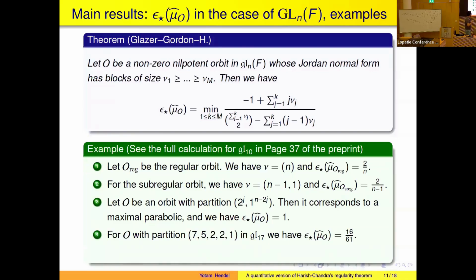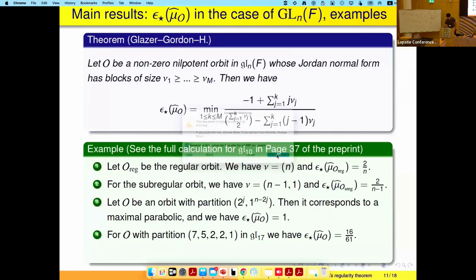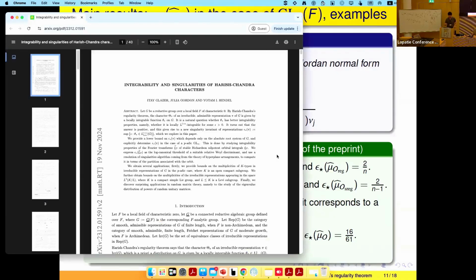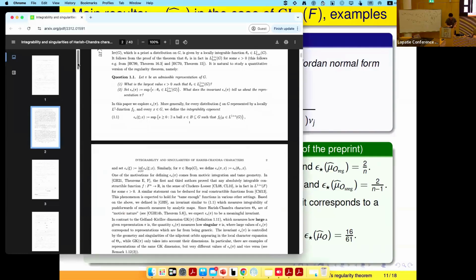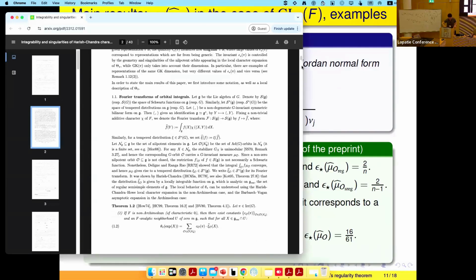But there probably isn't a much simpler expression for this expression above. If you just take n very large and pick an orbit randomly, it's going to be a mess. You're going to get some crazy numbers. In particular, you see that here this is 2 over n, this is 2 over n minus 1. You would hope that, if you consider some small examples, so maybe let me show. Let me show you a picture, because we're after lunch and I think a picture is always a good idea.